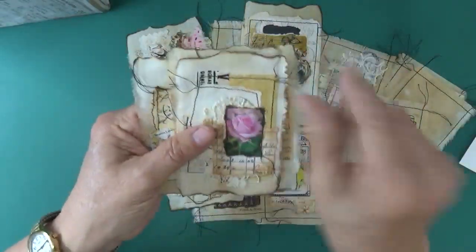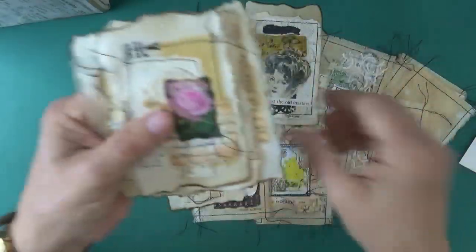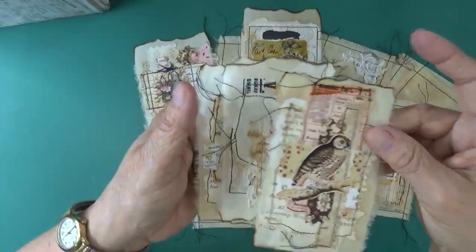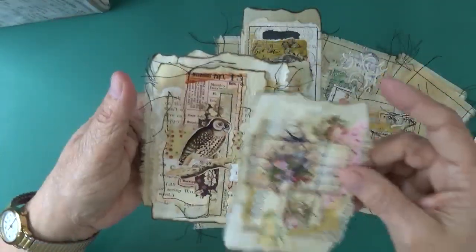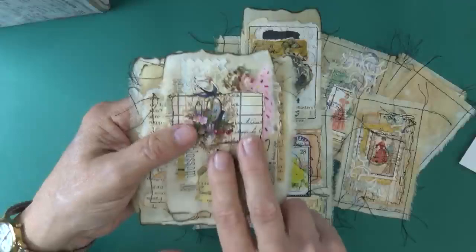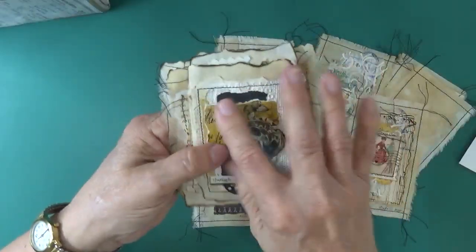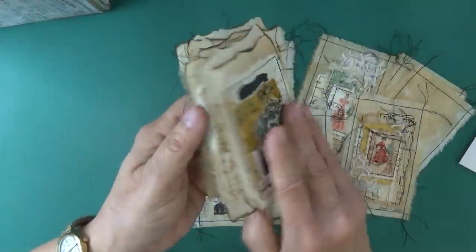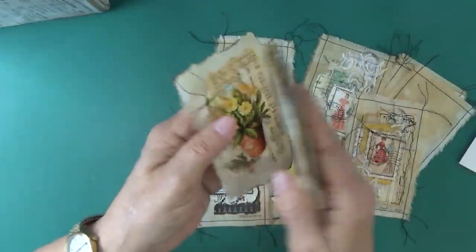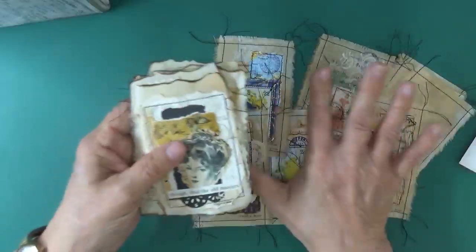You can fray your edges. But look, are these just precious? One right after the other. I've toyed with the idea of having some of these in my Etsy store. So let me know what you think, if it's even something that you would be interested in purchasing. I don't know. But aren't they just, I'm just loving them.